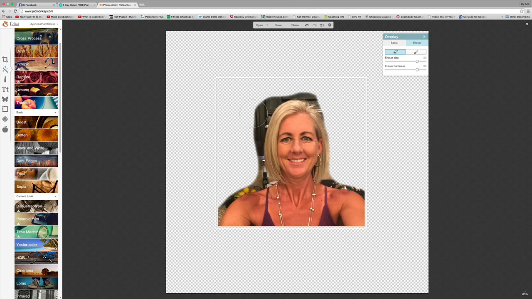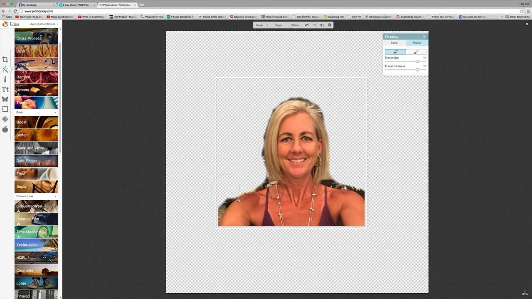I'm just going to go in here and just click these areas to get rid of them. Go really close there, get that out, go here. And you just do this throughout your image until you get the general area taken care of. And then what we're going to do is we're going to go in and just fine tune it.